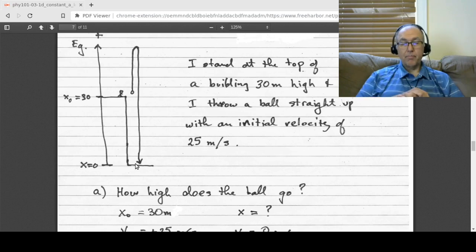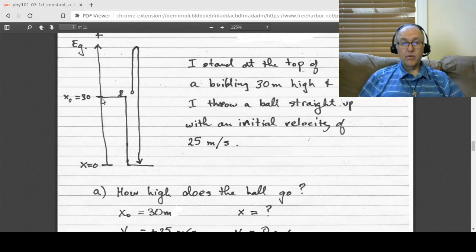Remember I said a minute ago, when people just jump into these problems and don't actually draw in the ruler, they'll move the origin all over the place. If I ask you where you want to put the origin, you could actually put it anywhere you like. You could put the origin here, or up there. It probably makes sense to put the origin at the base of the building, at ground level here. You don't have to, though.